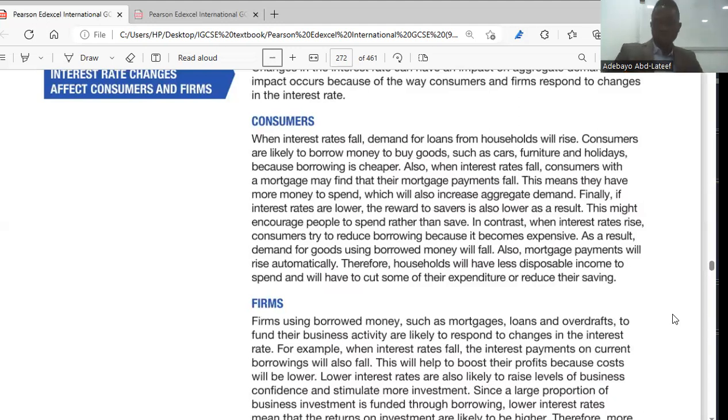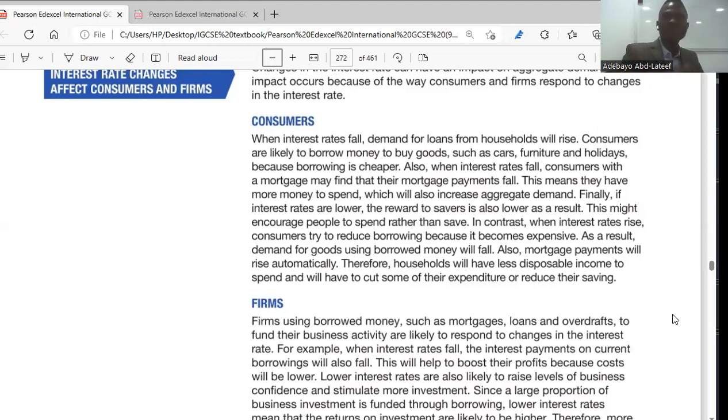So now, the impact of high interest rate and low interest rate on consumers. This is what I want to discuss now. So let's talk about low interest rate. When interest rate is low, the first point is that consumers will have the opportunity to borrow so much money because the interest rate is low. I can take a loan and the interest rate is very low, because the cost of borrowing is cheap. So what happens afterwards?